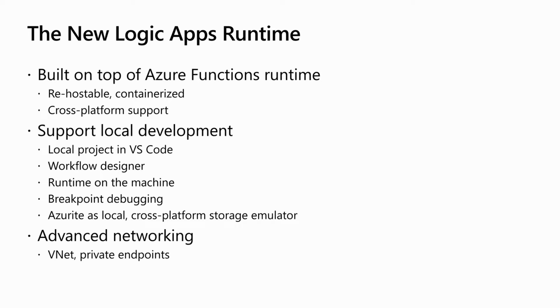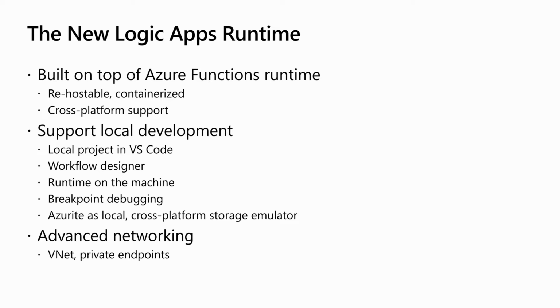The new runtime is built on top of the Azure Functions runtime. It is rehostable and able to be containerized. It also means that the runtime is now cross-platform, so you can run it on Windows, macOS, or Linux. Local development is possible with the new runtime. You can now create a local project in VS Code, use the Designer to author workflows, and execute it with the runtime running on your local machine.